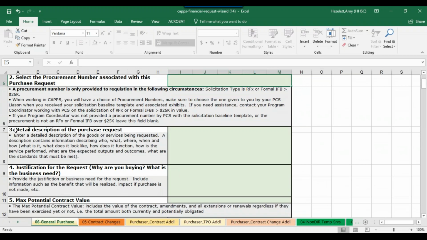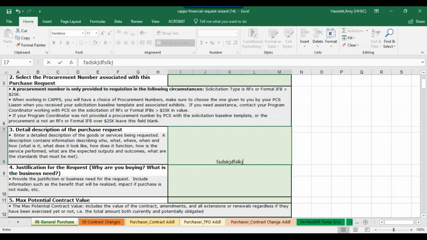So CAPS Financial will ask you for the detailed description of the purchase request. That's it. Then you would type in what you were wanting to say about that item. Here in this document, it actually says, enter a detailed description of the goods or services being requested. A description contains information describing who, what, where, when, and how. What it is, what does it look like, how does it function, how is the service performed, what are the expected outcomes, outputs, what are the standards that must be met.